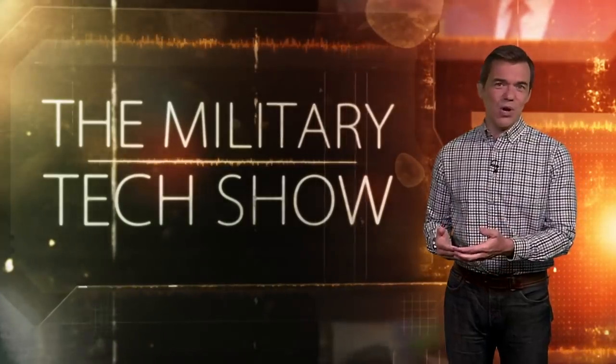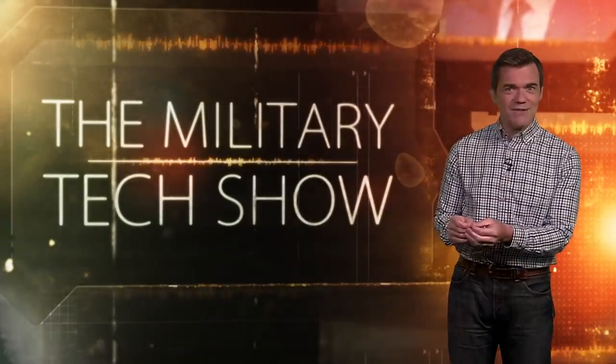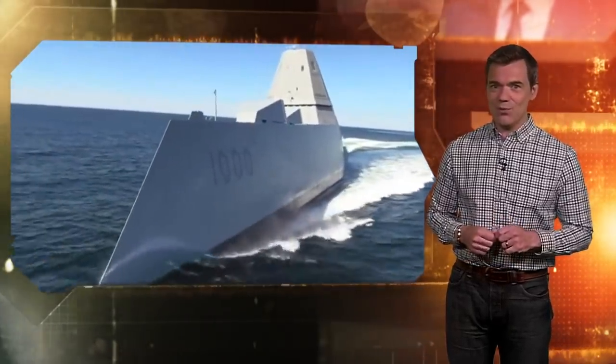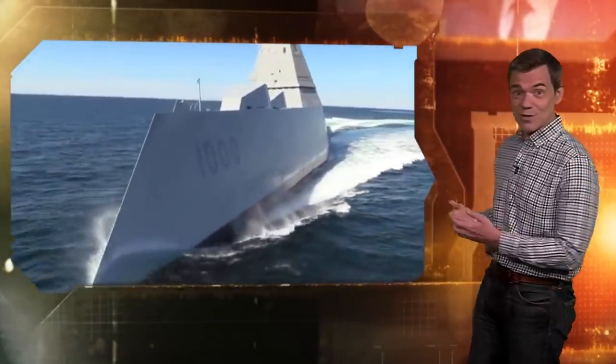The USS Zumwalt is one of the most modern and impressive ships in the world. The $4 billion guided missile destroyer has some of the world's newest weapons aboard and is ready to operate the next generation, such as railguns and weaponized lasers, when they're ready. Well, the ship has recently been delivered to the US Navy, and the only journalist who's been aboard at sea is Christopher Cavas, the naval warfare correspondent of Defense News. He joins me now on the program.